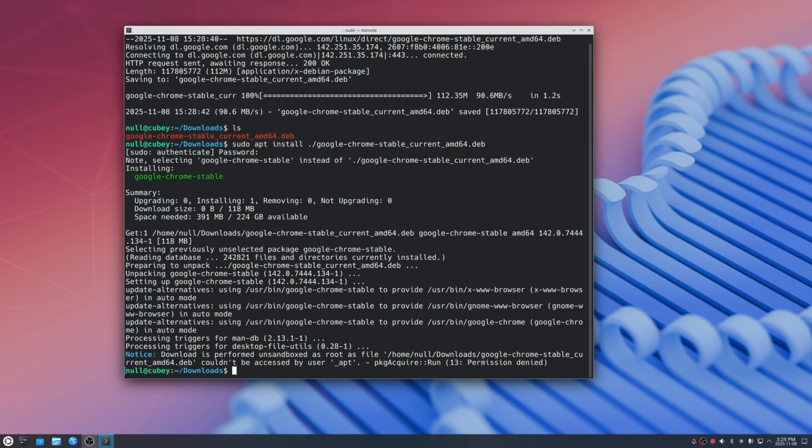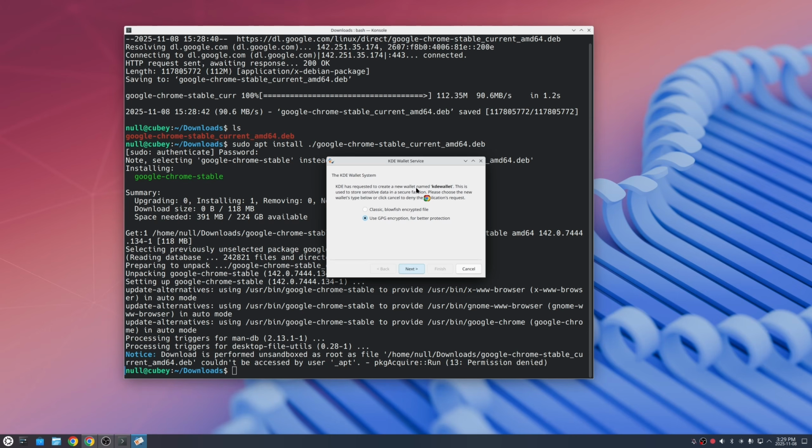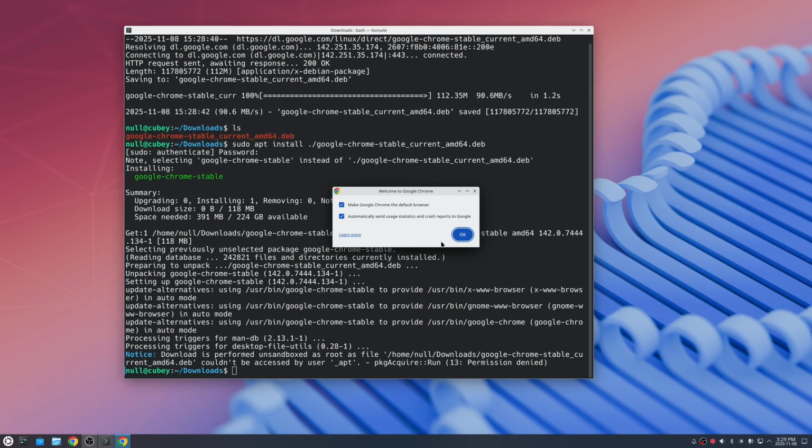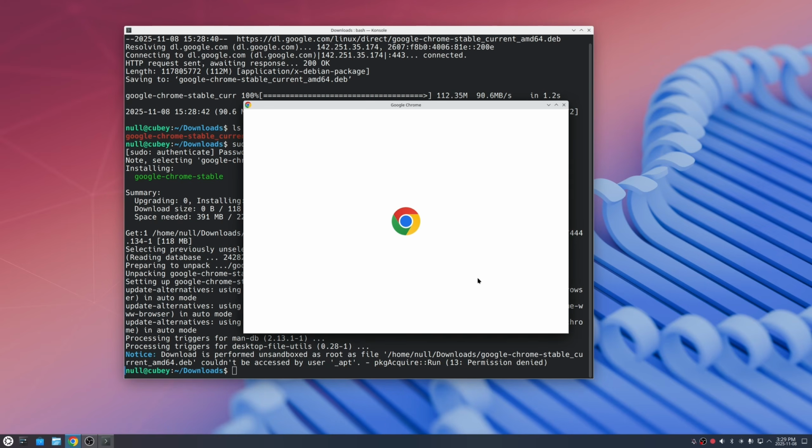As soon as that's installed, you'll see the Google shortcut appear on the taskbar. And now we can open Chrome. Here, just select the classic encrypted file, and you can leave the passwords empty for the KDE wallet. And we'll just hit OK.